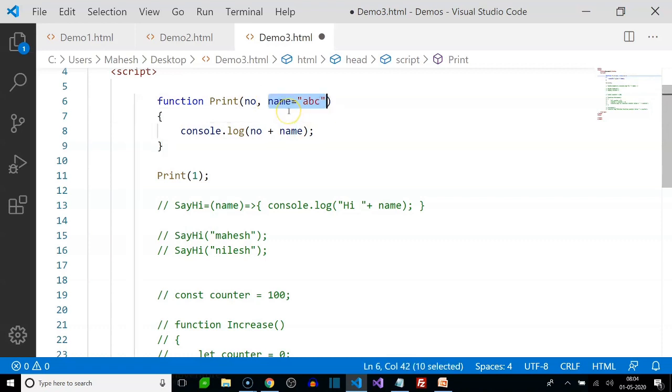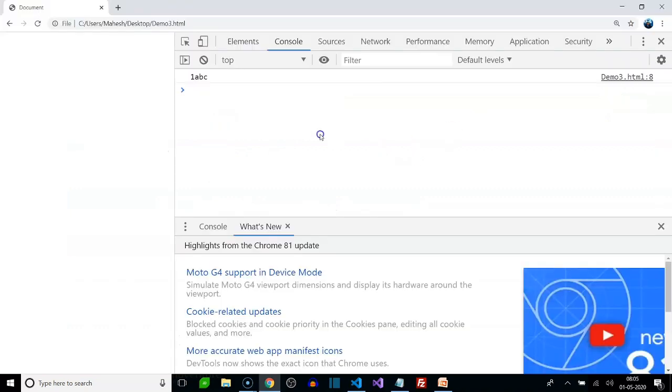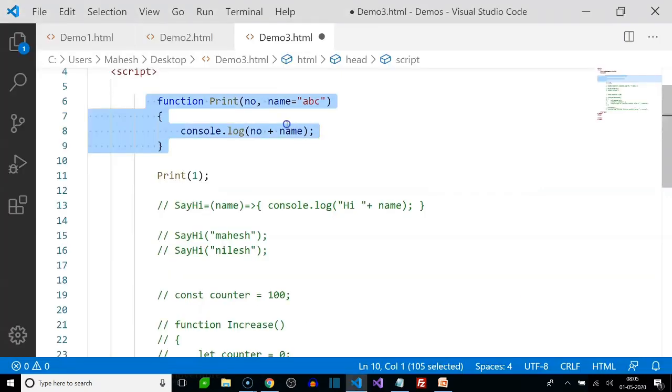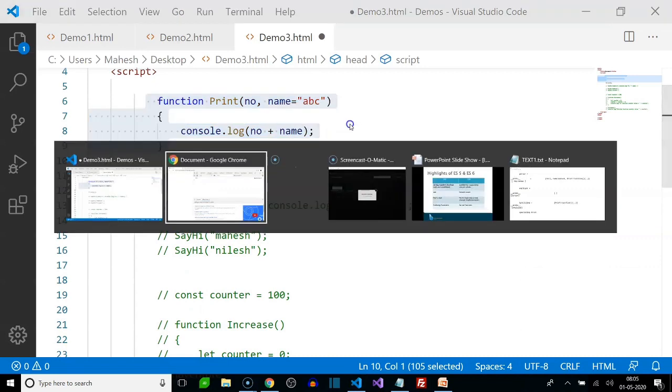This is similar to the default parameter concept, like what we have in CPP. Keep it in mind, all default parameters should be after the compulsory parameters that we have. So you can define multiple default values to multiple parameters, and that way you can just avoid writing multiple number of overloads in case the default values will do the job, or default values are sufficient to complete the code.